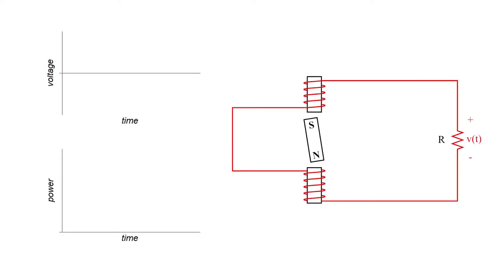Now this animation shows how a typical turbine might operate. It's a little bit simplified here, but I think it will give you an idea of the basic principles behind power generation. Let's take a magnet and assume that it's spinning at a constant rotational velocity. When that magnet passes underneath a coil, current will be induced in the coil. Now the direction the current will flow will be dependent on whether the north pole is aligned with the magnet or whether the south pole is aligned with the magnet.